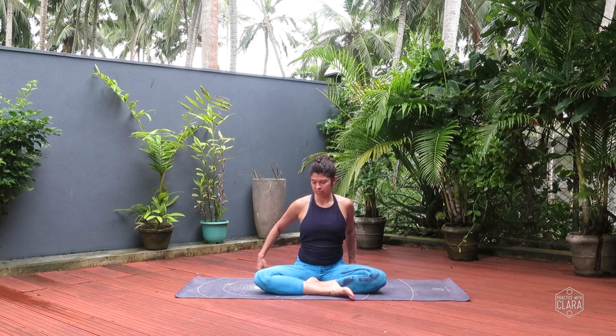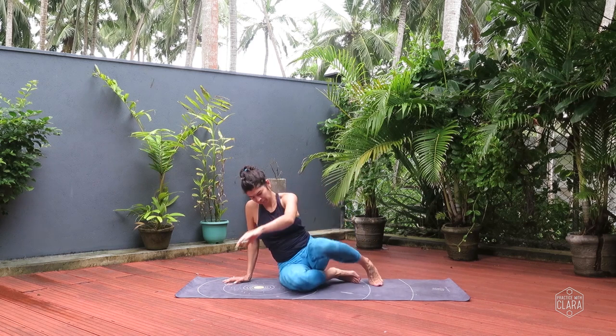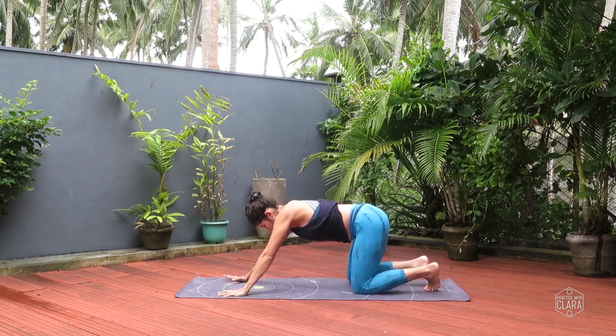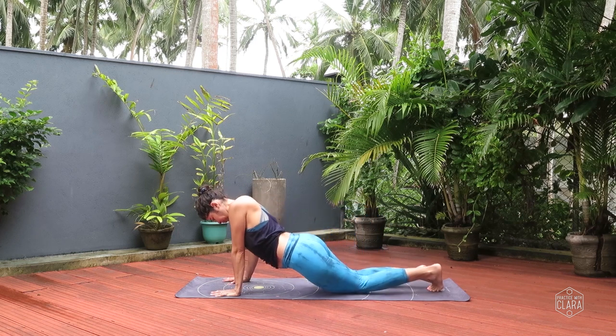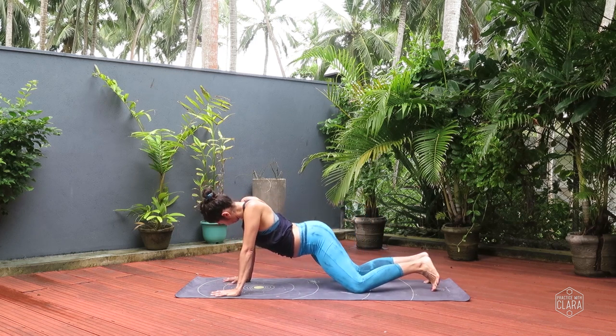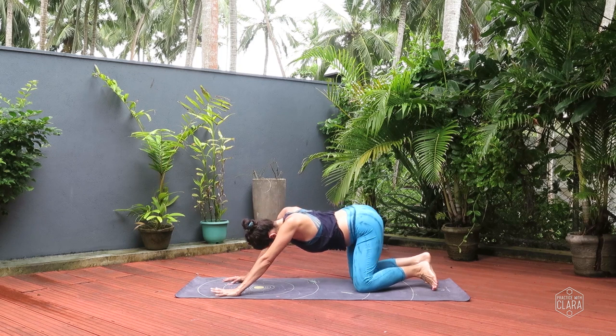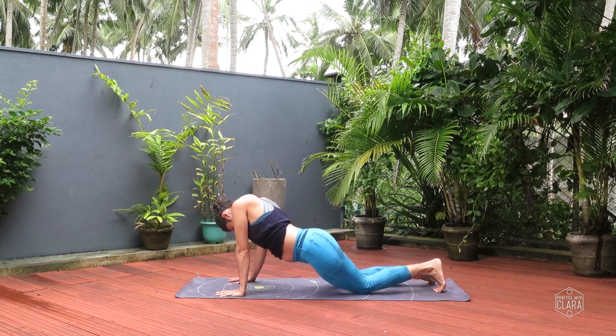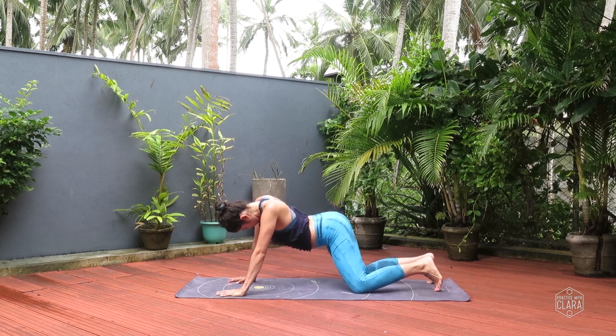Come forward onto hands and knees. Splay your fingers out wide and we'll take Sufi grinds. Take your hands a little further forward from your shoulders and begin to draw circles with your pelvis in one direction. Add your breath to what you're doing. So maybe you're inhaling to one side, exhaling to the other, or inhaling forward, exhaling back.